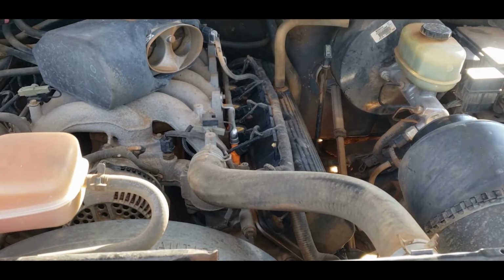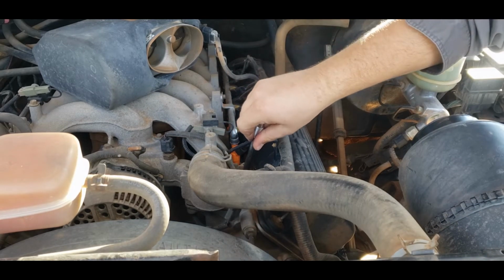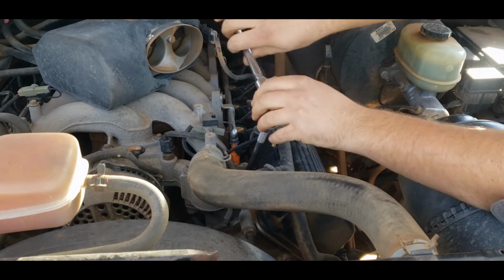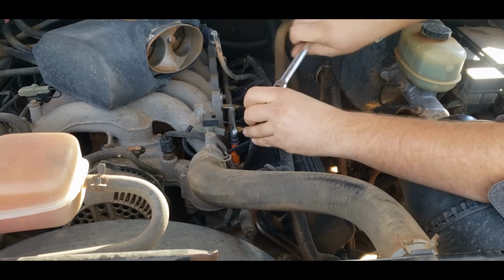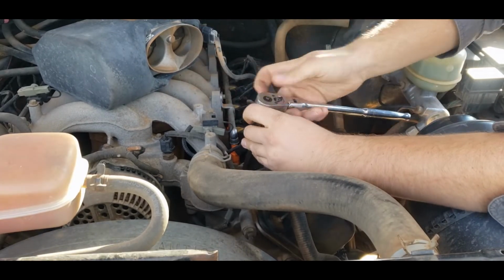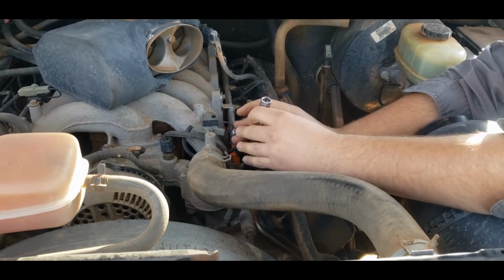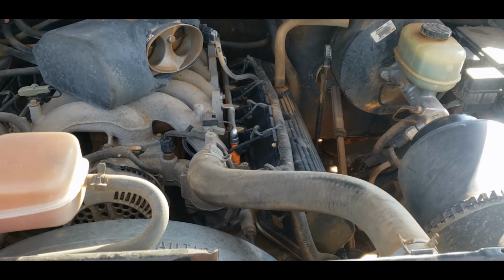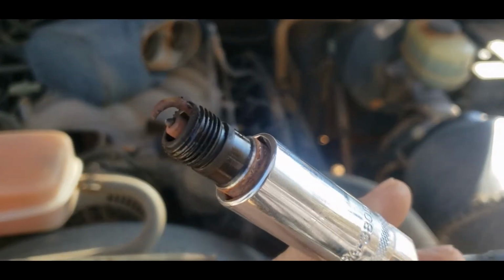So then take your 5/8 spark plug socket and ever so delicately get it seated down on there. Make sure you're on loosen, and then moment of truth. They might be a little stiff. Pretty sure this is one of the factory plugs, so it's bound to be a little bit dirty. And there she comes. Whew. Smells like fuel, but come around here. There's the plug. She was a little worn out, I'd say.